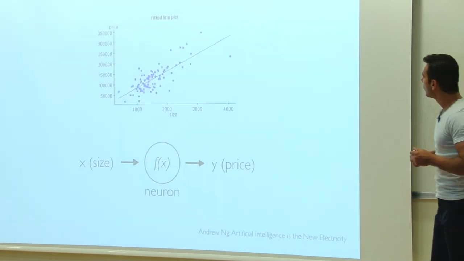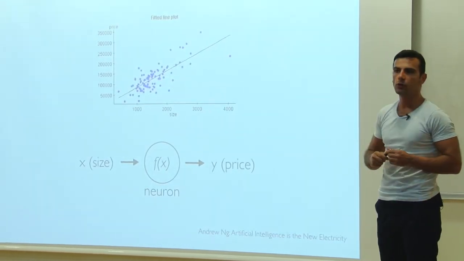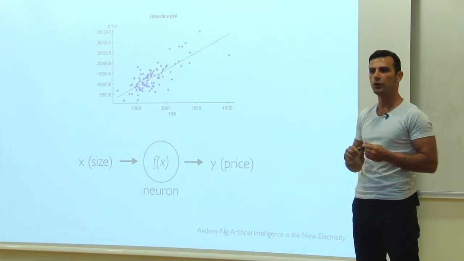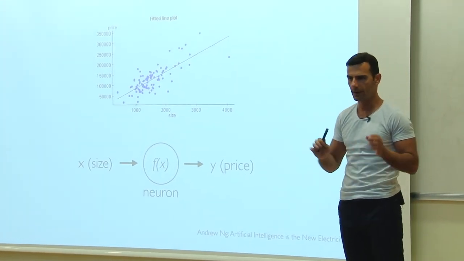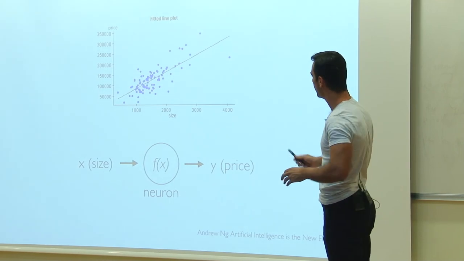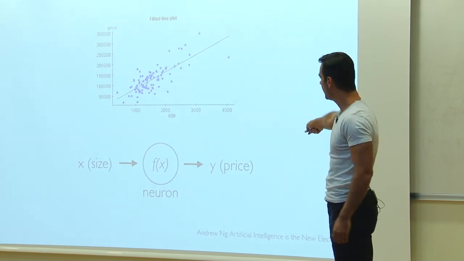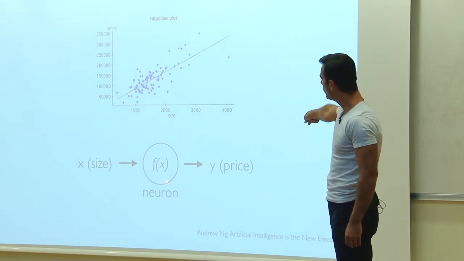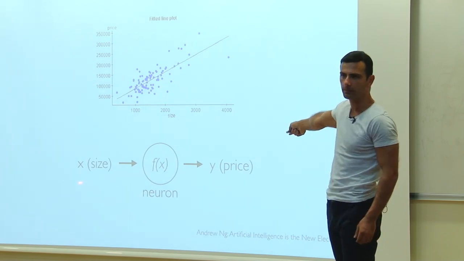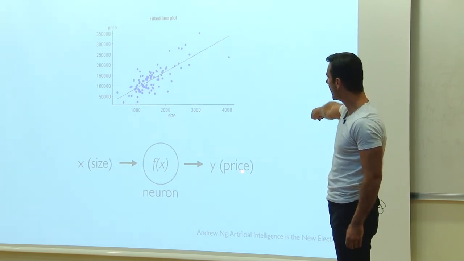Okay, so this thing is usually done through using something called a neural network. So we don't have a lot of time. I'll just give you guys an idea. A neural network is basically, you have your input, and you have some sort of a mathematical function. And the mathematical function has an output.